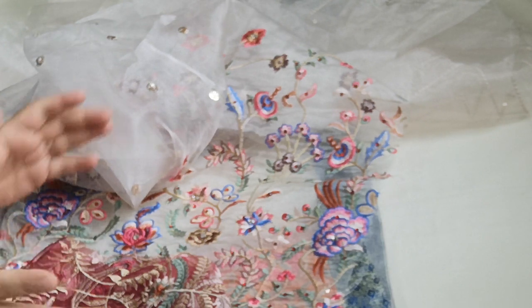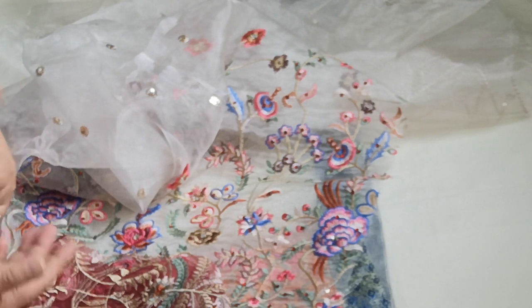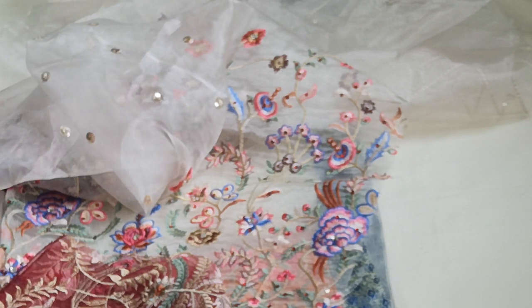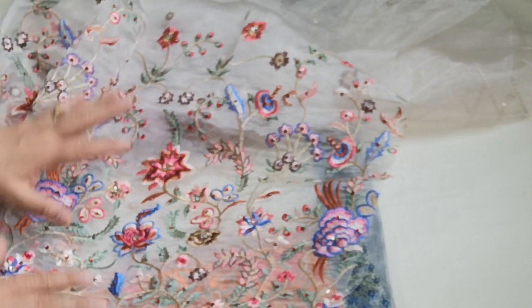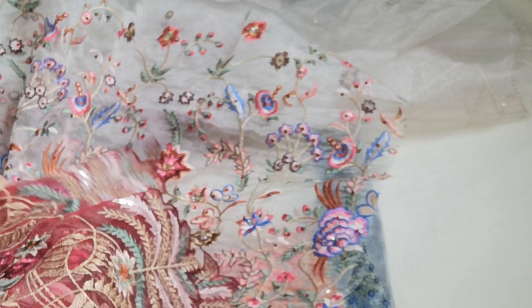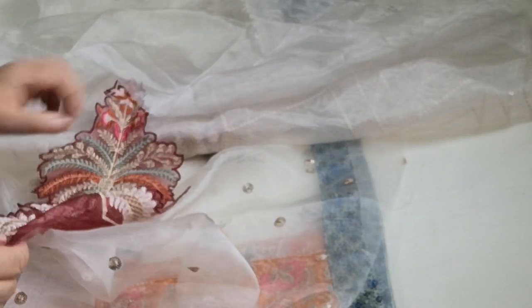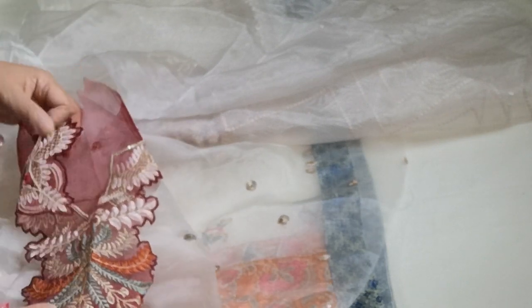I hope that gives you some ideas on whether this suit is for you and how you would go about styling it. Do share your ideas with me — there are lots of colours used on this, and maroon is fine, but you could also go for a maroon jamawar if you wanted a really fancy look. These are extra added touches that would really jazz up the outfit. It all boils down to how much effort you're willing to put into the suit. Take care, I'll join you again soon — bye for now.